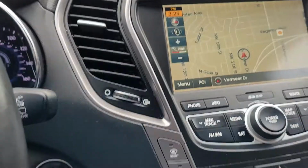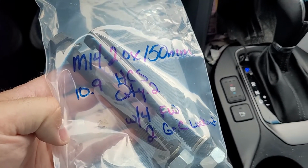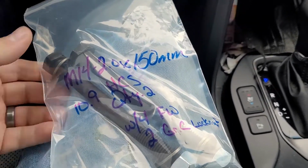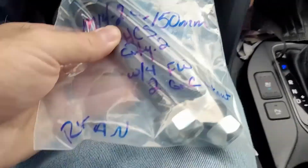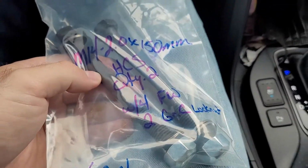So let me show you what I got. Let me flip the camera around real quick. What I've got is a metric 2.0 by 150, which is basically a 6-inch bolt, 14 millimeters of stock diameter size. These are grade 8 bolts. They have nylon nuts, and I got some extra washers just in case I need them.